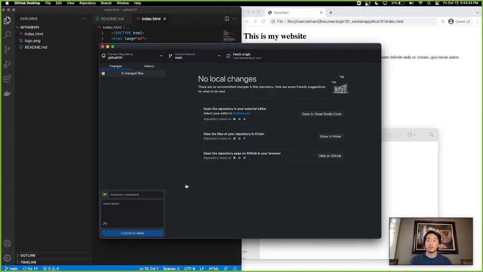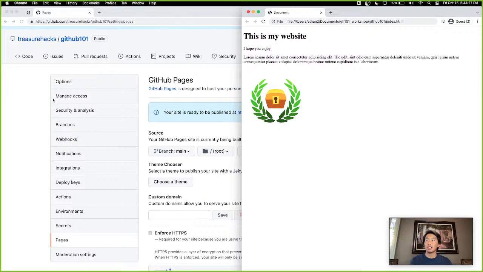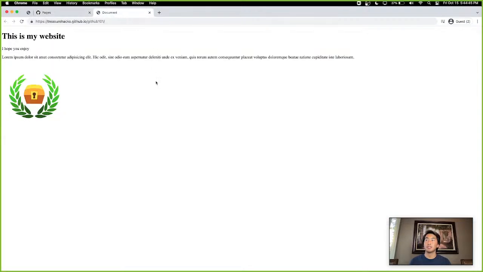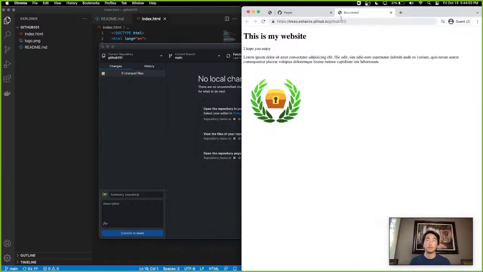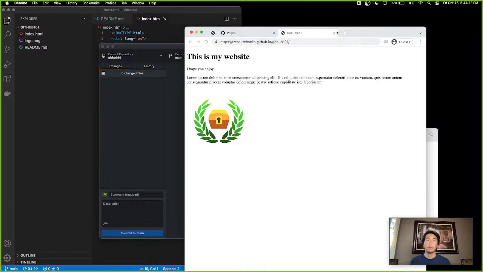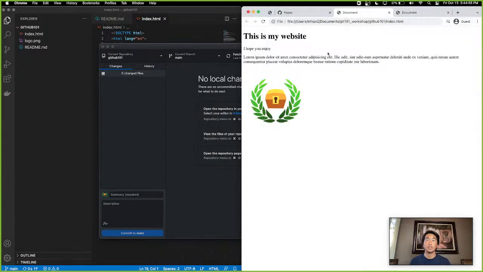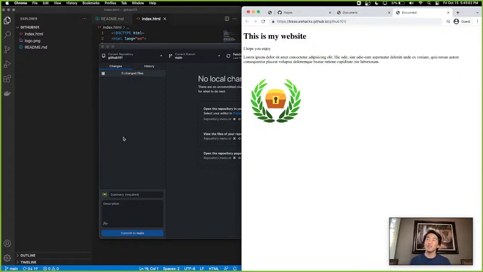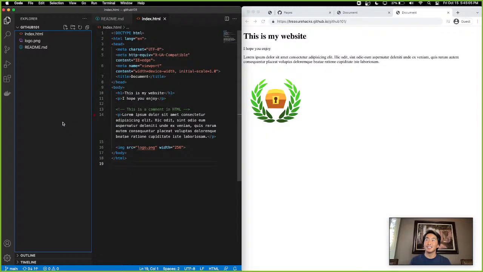So I'm going to go back to GitHub Pages. I'm still in the settings for it, but you can just go to your username.github.io/ and the repository name. I'm going to open this in a new tab, and you can see the web page is right here. Unfortunately, this isn't perfect, but we do have some sort of a web page, and I think that's really cool.